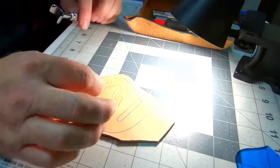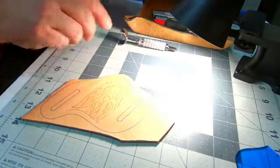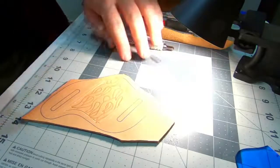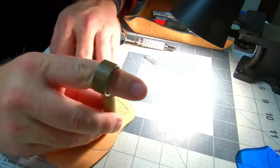If I went a little bit wider on the flames, I would have had them go outside of the border, but they didn't, so we're good.